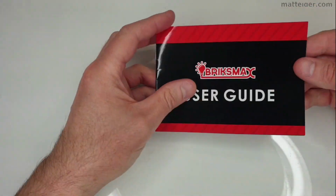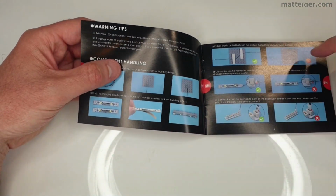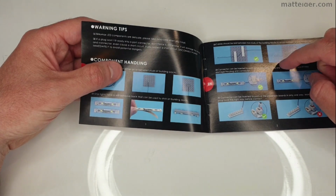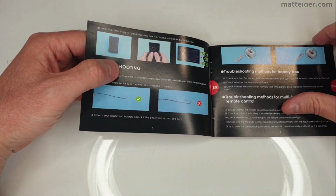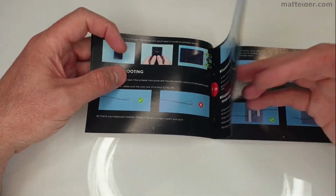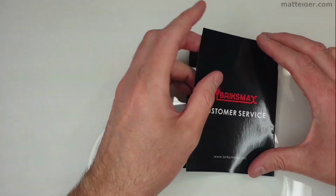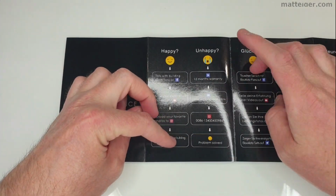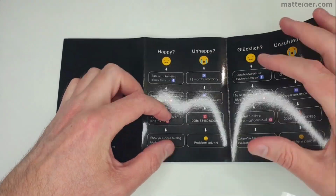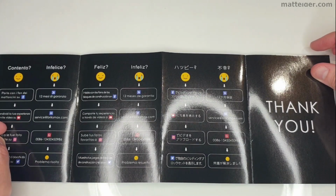The user guide is multilingual, and for the English part it's mainly just saying don't put your wires between studs and crush them, and how to connect up the individual units in general. And then we get into the different languages. The customer service pamphlet isn't too much. It's just the usual: if you're happy, make sure you tell everyone about it, and if you're unhappy, come and talk to us first. And then different languages, and thank you at the end.